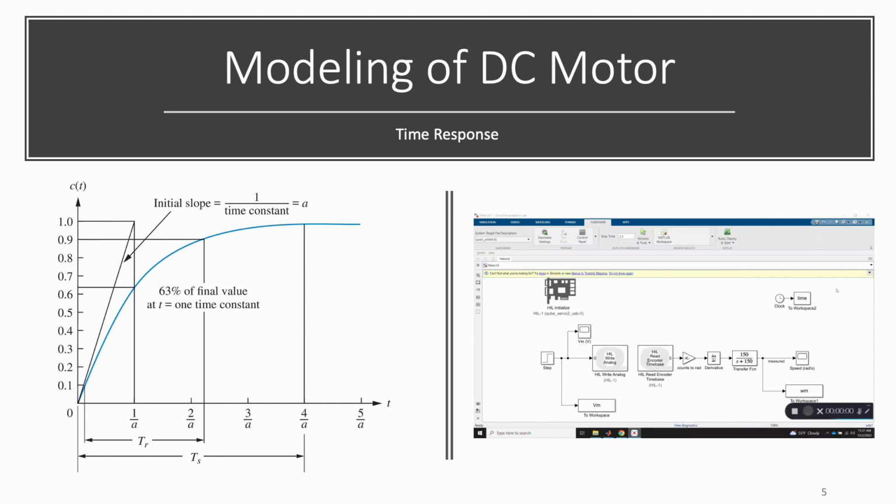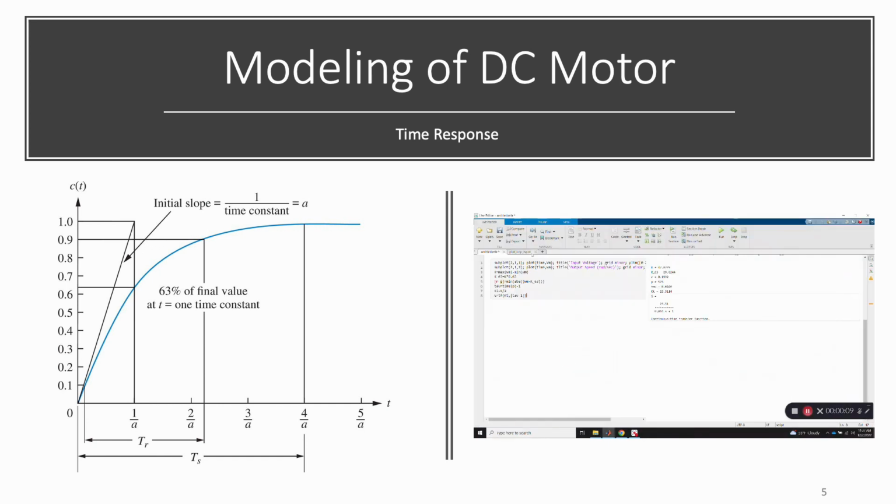In the previous slide, you saw that we were able to collect data by connecting to the Quanser Qube and we applied 2 volts. Remember, we didn't apply a unit step, but we applied 2 volts. So that means it's 2 times a unit step. So your final value should be divided by 2 to calculate the K value, which is the DC gain.